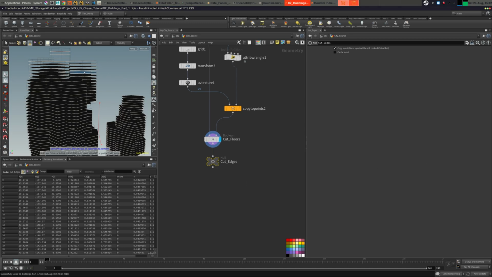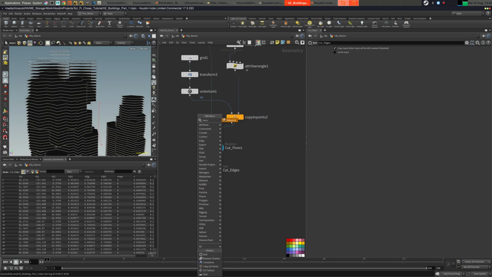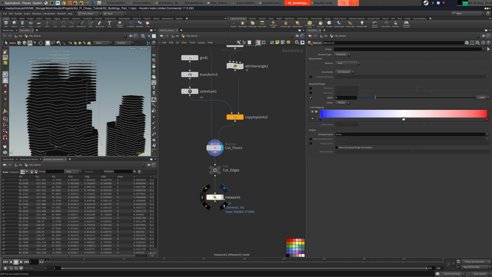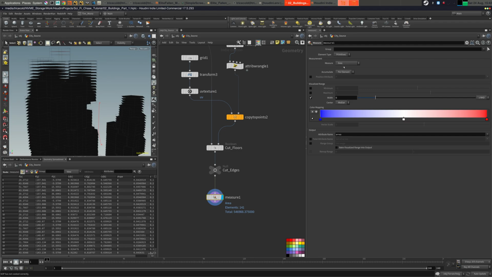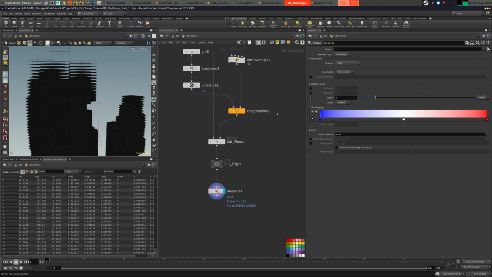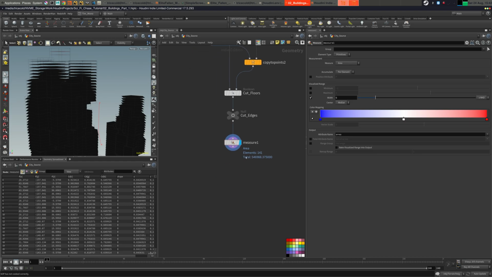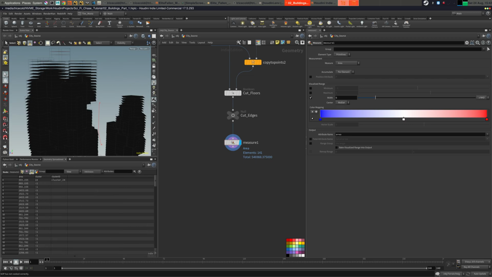So then I want to measure the area as well, because I'm going to use it. So I go measure swap. Okay, we're measuring the area. It gives me the attribute here.